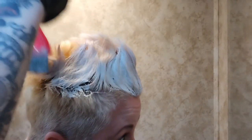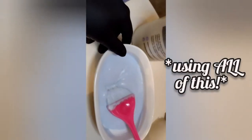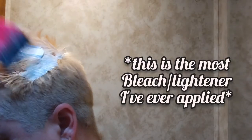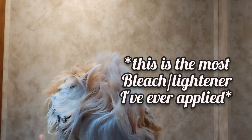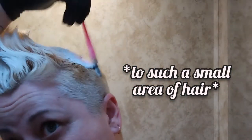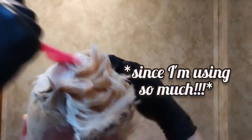So my plan, if you could call it a plan, is to goop on as much of the whitener as possible. I have very little hair, and I had a whole dish of whitener — yes, I'm using all of it. This is probably the most concentrated and largest amount of bleach I've ever put on such a small area of hair, and I'm hoping that by doing this and having it super thick, it will not have to be on quite as long.